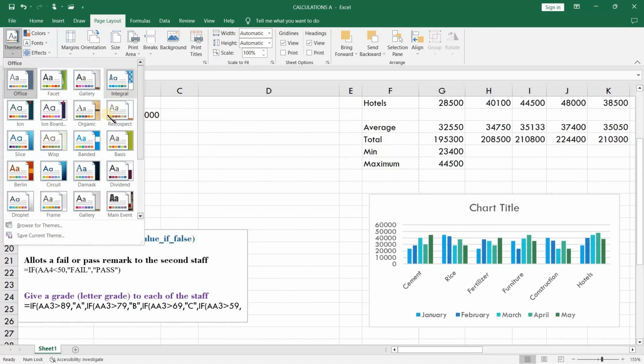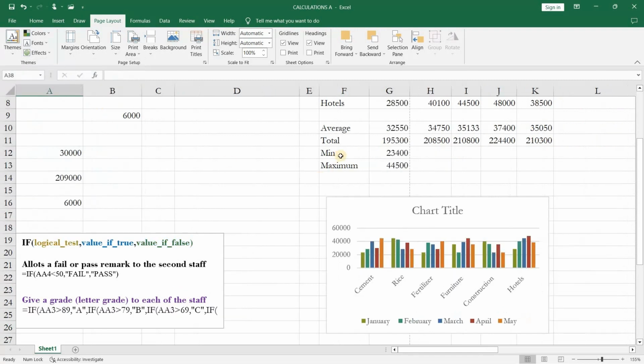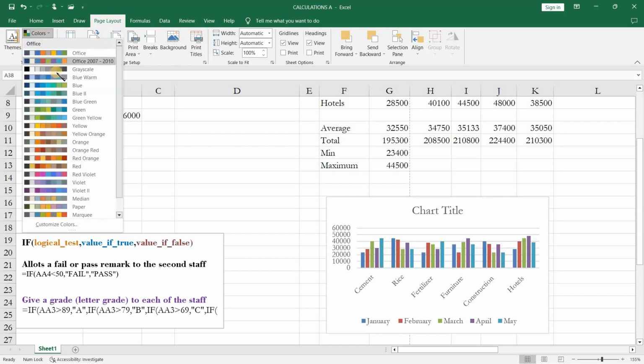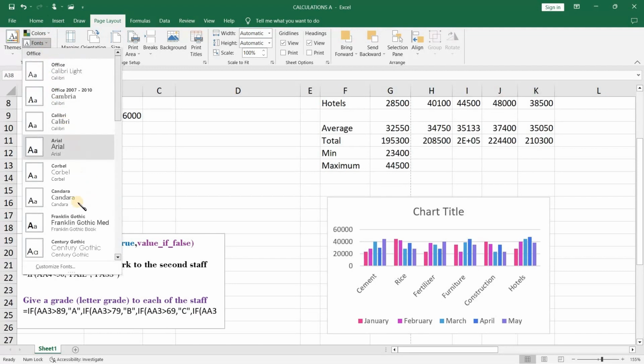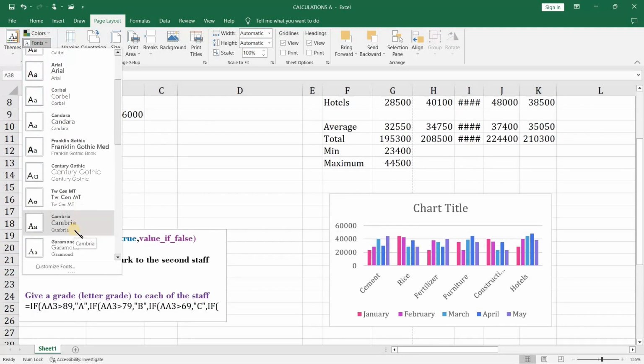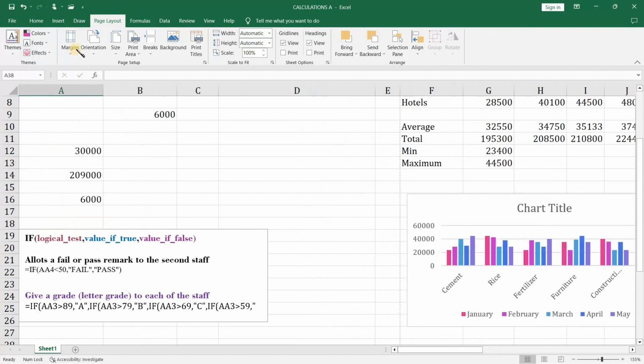So I can choose to settle on any of these that I wish. It will influence my default font size, font type, as well as my chart color. Of course, you can manually influence the chart color. The default font style could be maintained, but you can also influence the theme further by manipulating your color theme as well. The same applies to the default font. You can manually edit them to have what you wish for yourself.